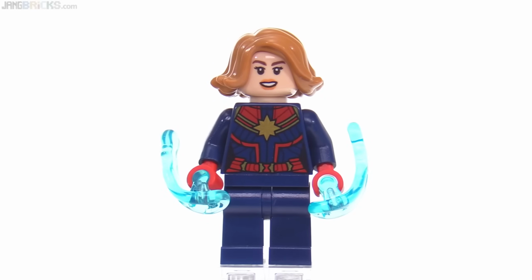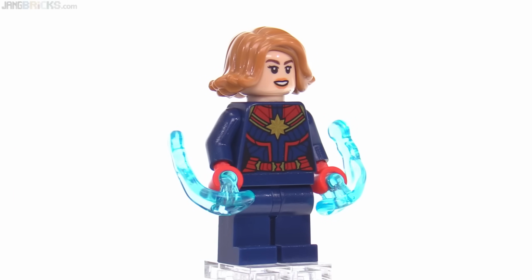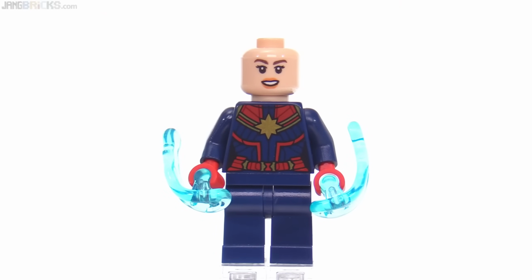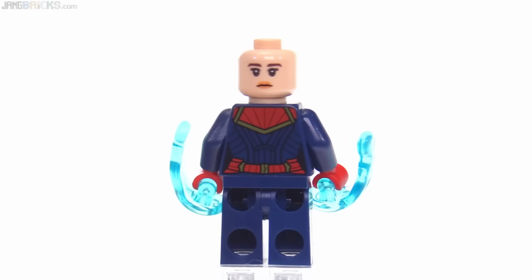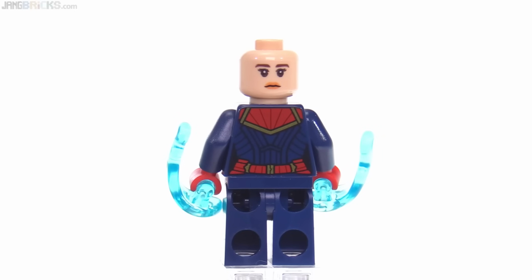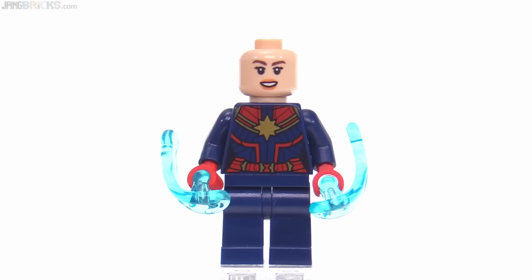But as it is, for what it is, it looks pretty respectable, and she comes with 2 of those power blast pieces to represent energy emitting from her hands and arms. Another good action feature that plays well and looks good just on display if you just want to leave them there. And this head has 2 faces. That one, I don't know, we'll have to see from how they're doing her personality in universe if this is an appropriate face to be one of the main ones. That one is probably more useful for standard expression based on what we've seen so far. But I would have liked to see something a little bit more serious, an attacking, more angry kind of look instead of this smile, just personally.